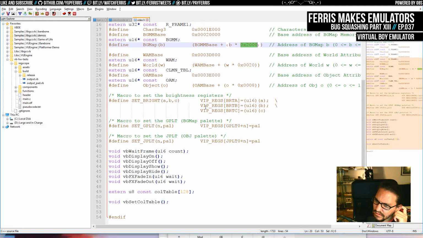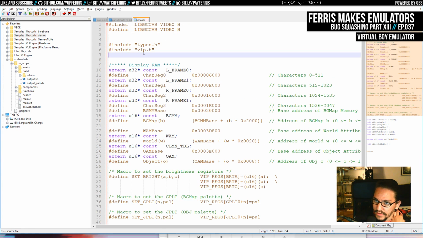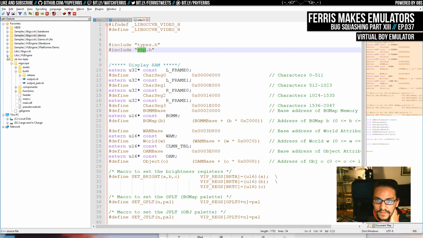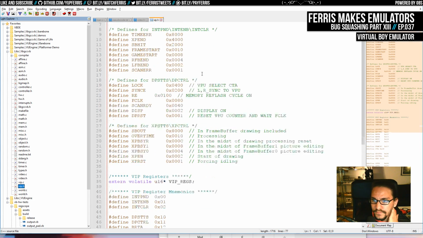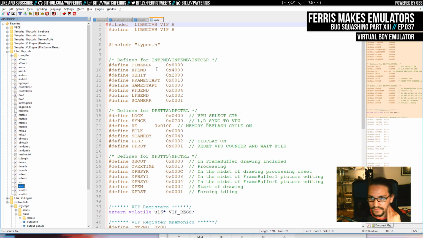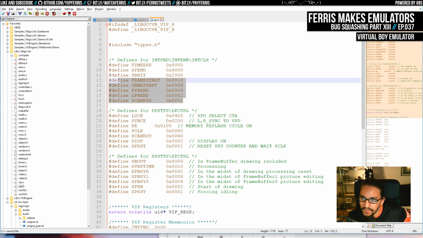In fact, I think these are the VIP regs here. VIP.h. I kind of want to have that open, to be honest. Nice. So these are our different bits for the different things we're looking for. Really, there's not that many, actually. There's only 8 of these.